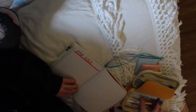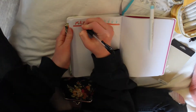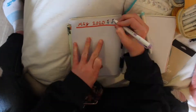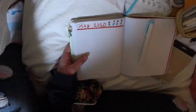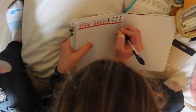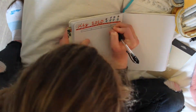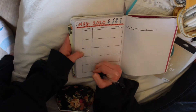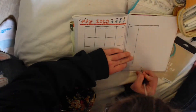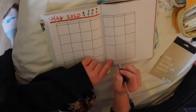I started out my May 2020 bullet journal setup with this monthly log right here. I did some flower doodles and I got the idea for the spread from Oh No Nina on YouTube, but I like how it turned out. It took forever to get the spacing right because I was just free handing it — I wasn't using a ruler to count things out and my brain hurt by the end of it, but it turned out okay for the fact that I wasn't using a ruler.